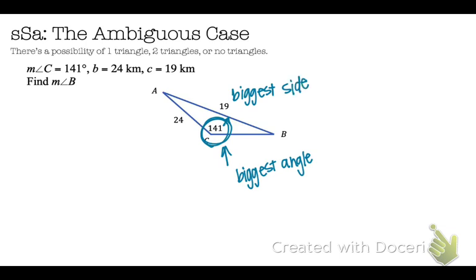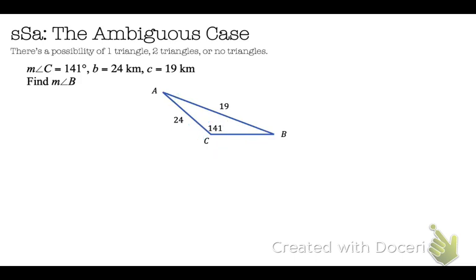The reason I know this is the biggest angle is because all the angles add up to 180. If this is 141, that means that this angle and this angle together add up to 39. So there's no way that it's bigger. But looking at this, they're saying that this side is bigger. That doesn't make any sense. So from this knowledge alone, just drawing the triangle, I know that there is not even a possible triangle here, because that is actually shorter. This doesn't even create a triangle.